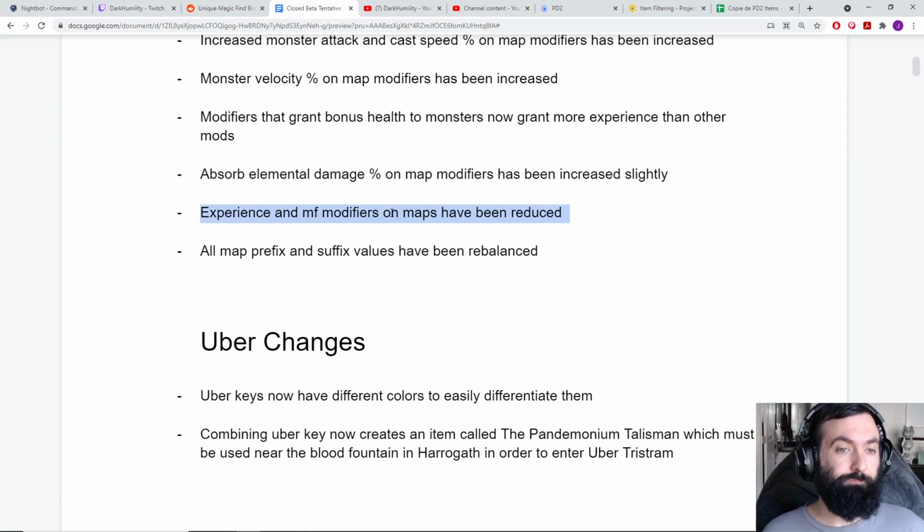Experience and MF modifiers on maps have been reduced. That's a good thing. That's actually one of our suggested changes on my feedback document originally. I do remember this one. That's going to be very important because I feel like maps kind of took over the end game, and to keep LOD content relevant, or to make it at least to where you don't get to 99 in 2 weeks or 1 week and just auto finish the game basically instantly.